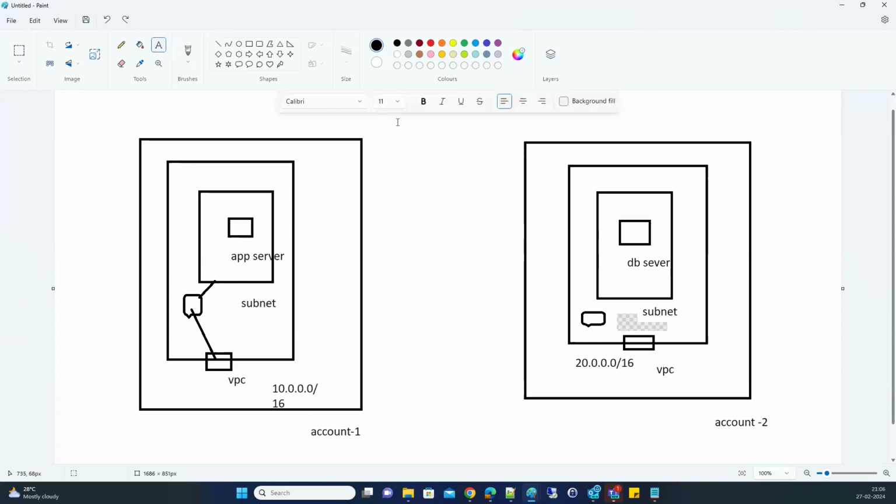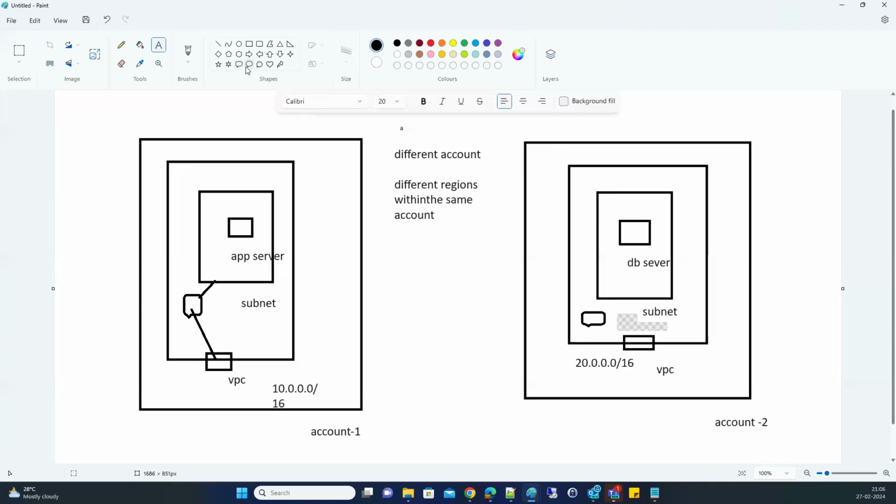If you have different VPCs in different accounts, or your VPCs in different regions, or even within the same account, and you want to establish communication between the servers, what you can do, guys, is use a service called VPC peering.